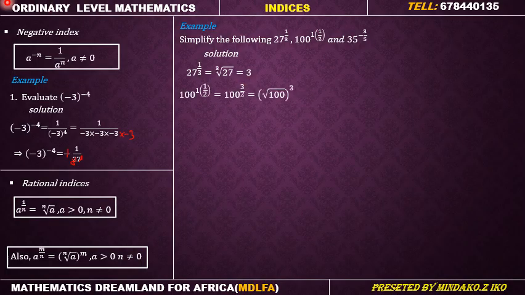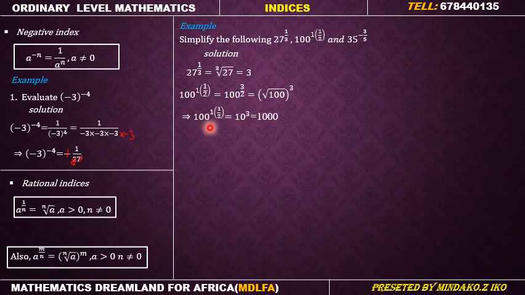All right. So the second one we have 100 raised to the power 1.5. Okay, this is actually a mixed fraction. So what I'll do is that I will take 2 times 1, which is 2, then plus 1, which is 3. That is why I have 100 raised to the power 3 over 2. This is simply equal to the square root of 100 multiplied by power 3. Okay, yeah, so that is it.